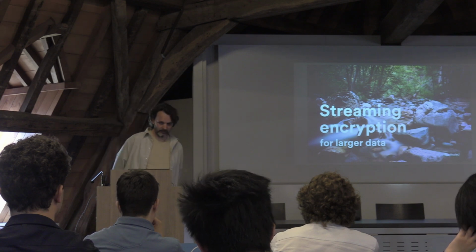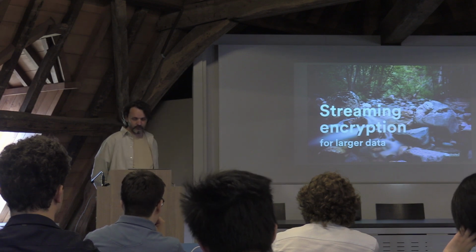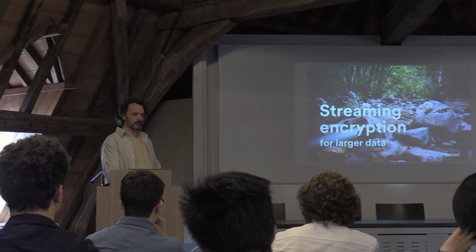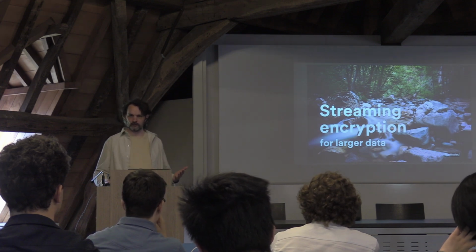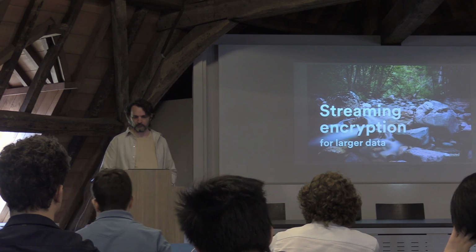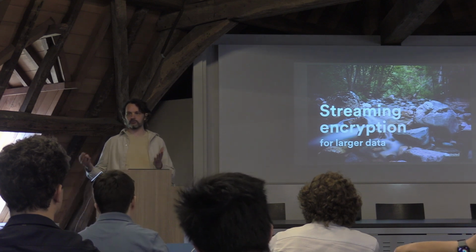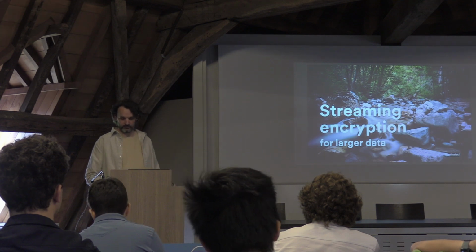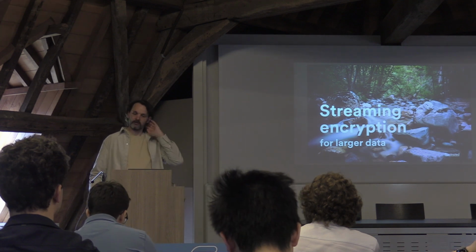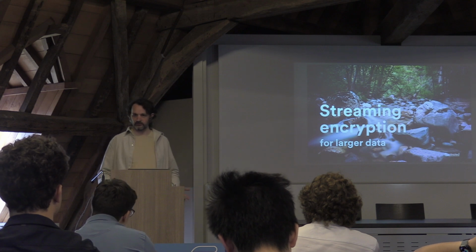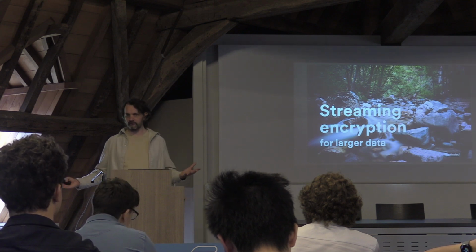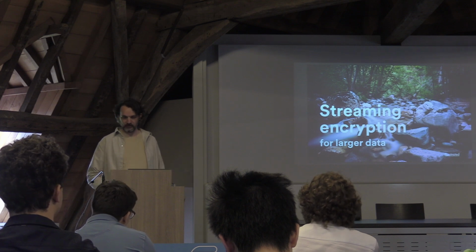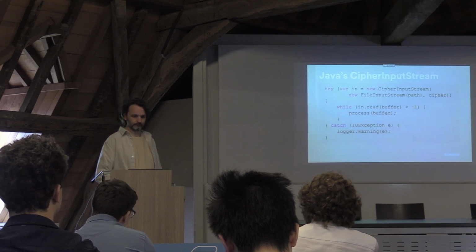Use a KMS, basically. So now we're going to look at some of the other primitives that Tink provides. Before, we talked about encrypting quite small files, and the AEAD primitive that we were using required you to pass all of the data you want to encrypt as an argument to that method, which means that all that data has to fit in memory. So that's fine for small config files and things like that, but if you're trying to encrypt a massive movie or a huge multi-gigabyte database, that's not going to cut it.